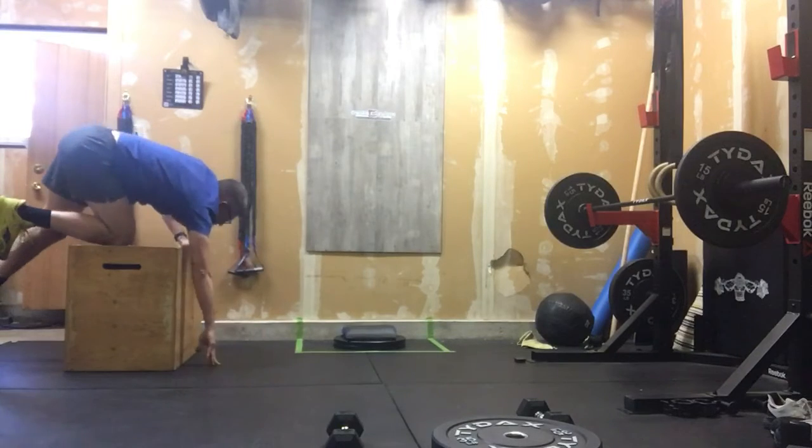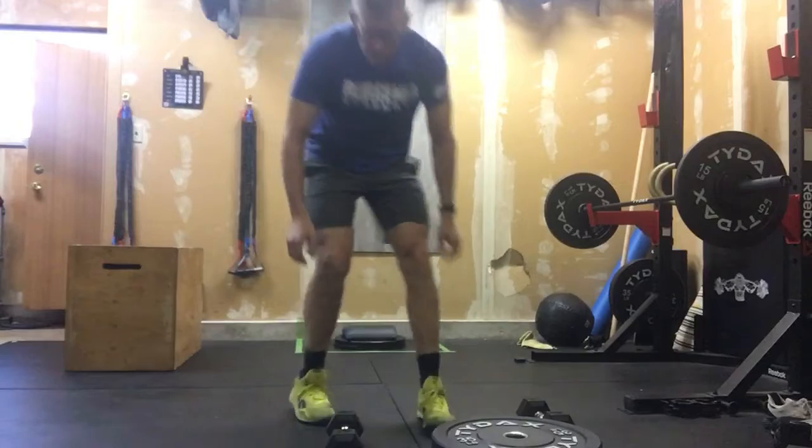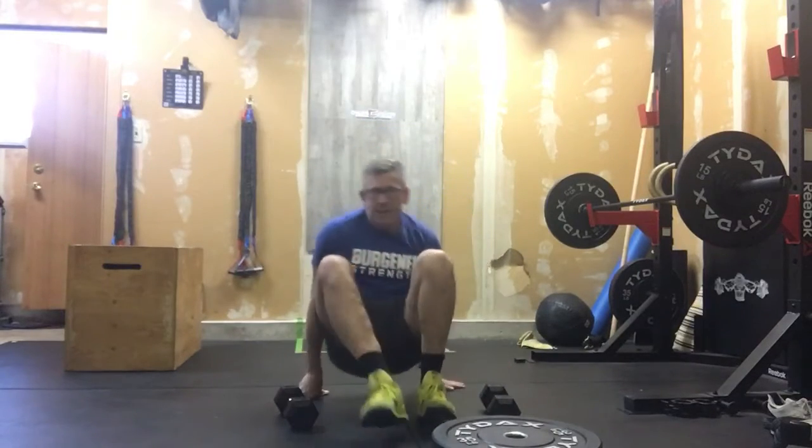If we're really uncomfortable with that, we grab our two dumbbells, sit on the ground, and this is our strict press — just pushing those reps out for six reps. If you're doing the strict press, grab your heavy dumbbells. We want those to be challenging; you're trying to replace six handstand push-ups.